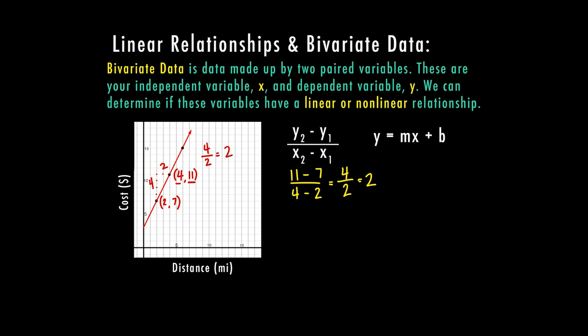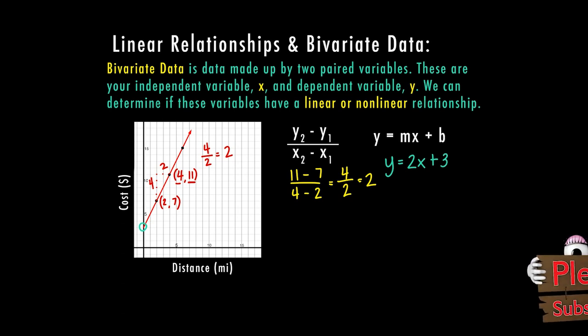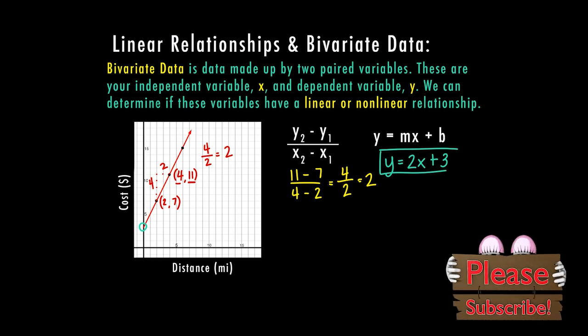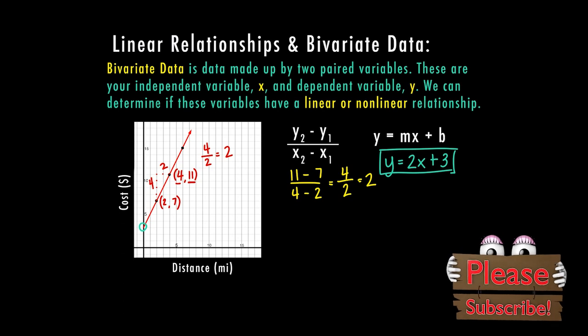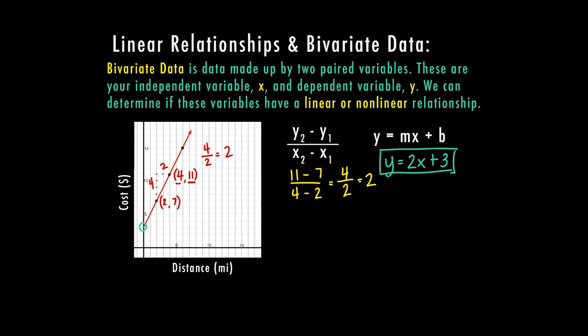So let's start filling this in. We have y equals 2x, that's my slope, plus, and I can find the y-intercept right here on my graph. I'm going to go from 0 up to 3, so that would be plus 3. The other thing I could do is go back to my formula and plug in one of my ordered pairs for y and x and solve for b. However, when it's easy to see on the graph, it's much easier just to plug in a 3 because we know that's where it crosses the y.